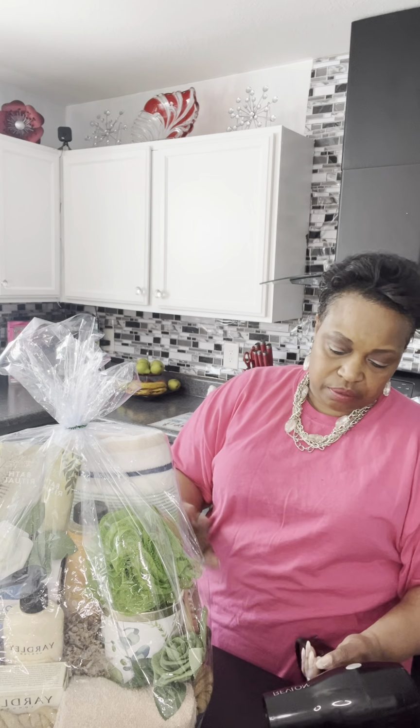And usually what I do is the bottom up, okay? I know some people may do the top down, but I found it's easier if I start at the bottom and go around and then go up, okay?